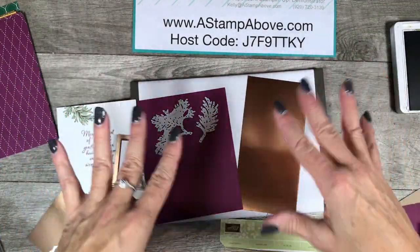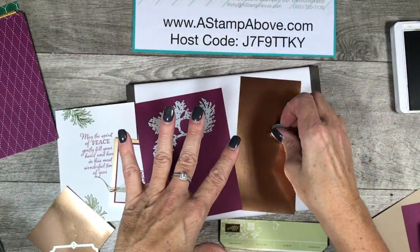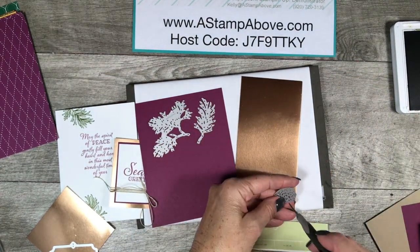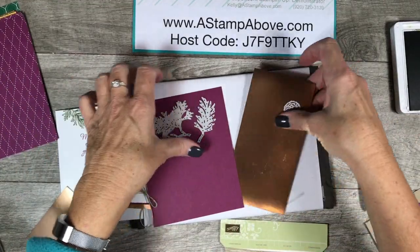You're making 2 cards. And for the purposes of this video, I'm just gonna talk about 1 card because I think that's just gonna get confusing if I keep saying 2 cards. You're making 2 cards. I'm only making 1 card. I'm just gonna show you how to make 1 card. And hopefully I can stick with that. Okay. All right, I'll be right back.